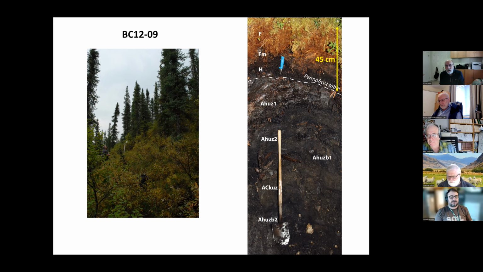And I think pedologists need to have some understanding of botany and the vegetation that's growing on a site. Maybe not to be able to classify the bryophytes necessarily, but certainly to be able to identify, as I think we've done here, those mosses that we find in well-drained conditions versus those that we find in poorly drained conditions. So there is some need to be tuned into the other aspects of the ecosystem. Paul Sanborn, I saw your hand go up there.